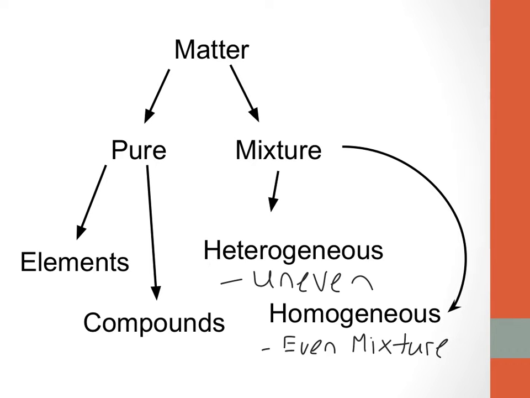Think pop or air that you're breathing. Air is a mixture of many different types of gases, but you can't pick one gas apart from the rest. By any physical properties, they're all colorless, they're all gas state, they're all pretty much the same, but they're not exactly the same. They're chemically different. And you might be wondering, why do I care about these concepts of heterogeneous mixture and homogeneous mixture? And the point is this: all homogeneous mixtures are solutions, which is the basis of this entire chapter.